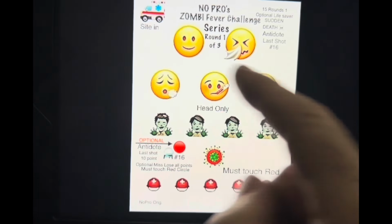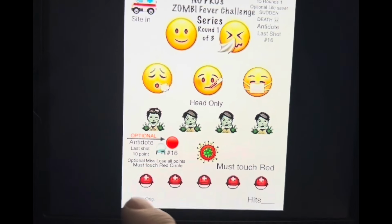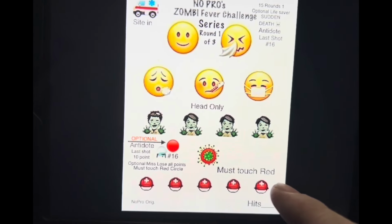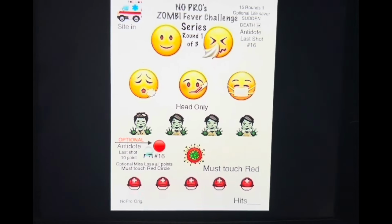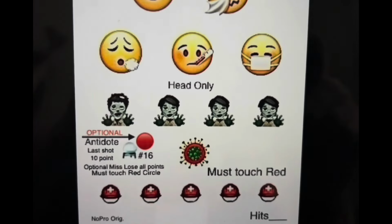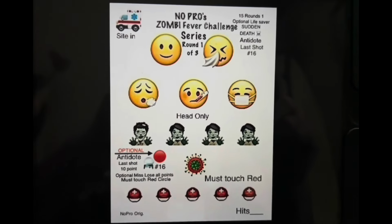Okay, so you go after your guys, headshots only. You've got to plug any red there for it to count. And then that's an optional last shot, 10 points. If you miss, you lose all points. So it is a total gamble.